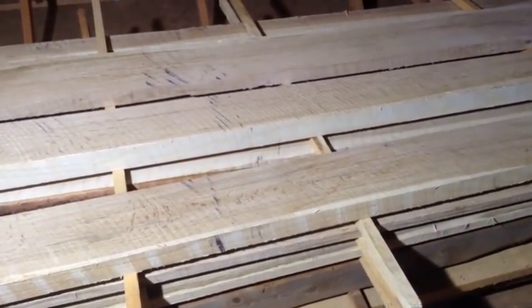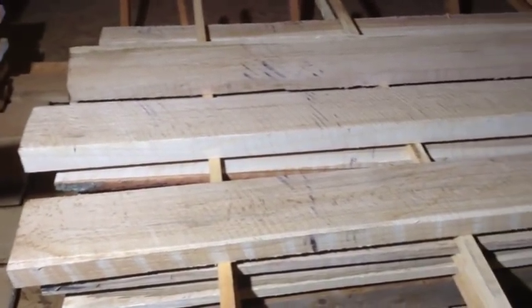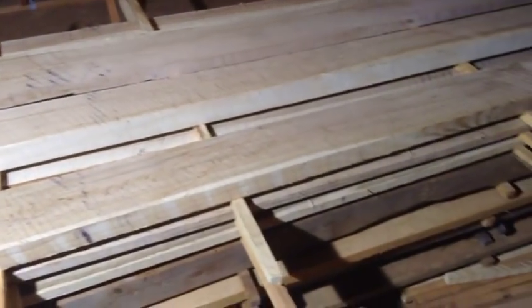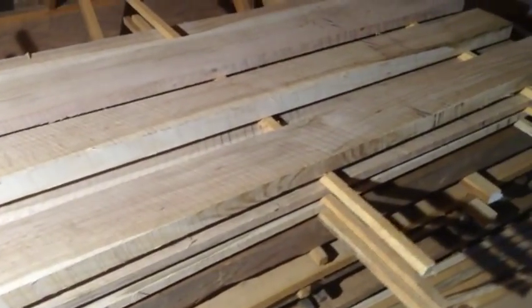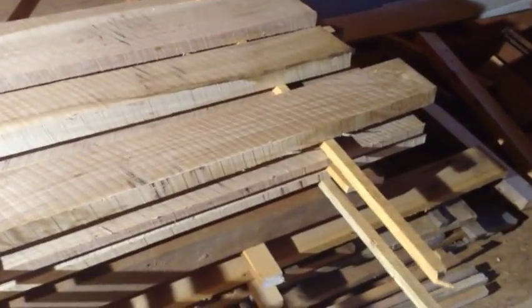I unloaded all of the quarter sawn oak from the truck, and now I've got it up here in the top of the shop and it is stickered. I brought an extra light up here because it's hard to see in this area without a light. I don't have any lights in the top of the shop.